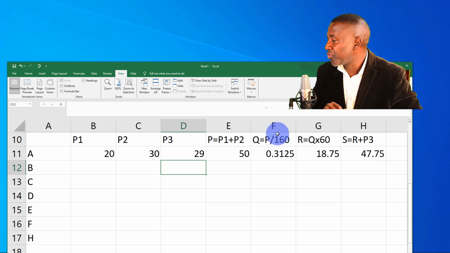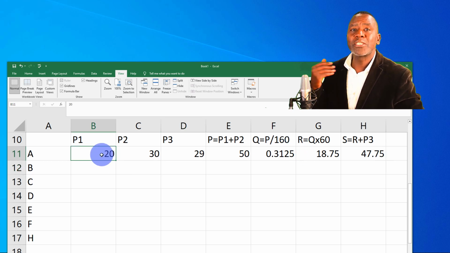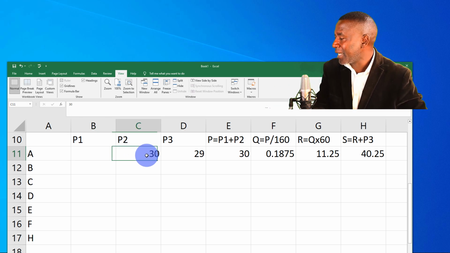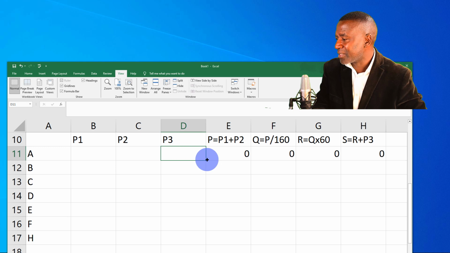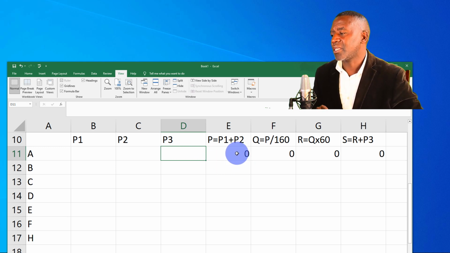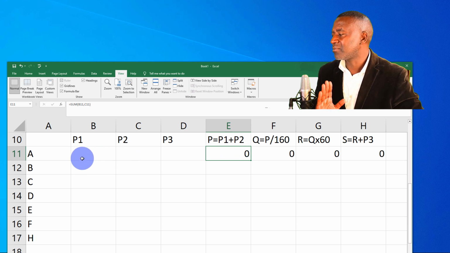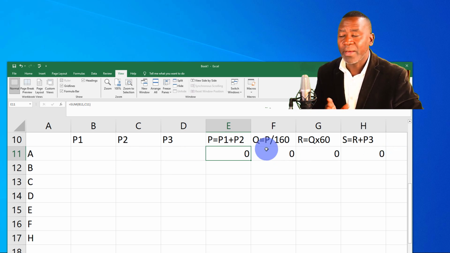So let me show you what you do so that it applies to all the students. This is what you will do. Let me first of all delete all these marks, and you can see that I cannot delete these zeros that I get here. Why is it that I can't delete? It shows 0 because the student scored 0 in paper 1, 0 in paper 2, 0 in paper 3. So everything is 0, 0, 0. But as soon as I start adding values there, these values start changing. And we have already seen that.